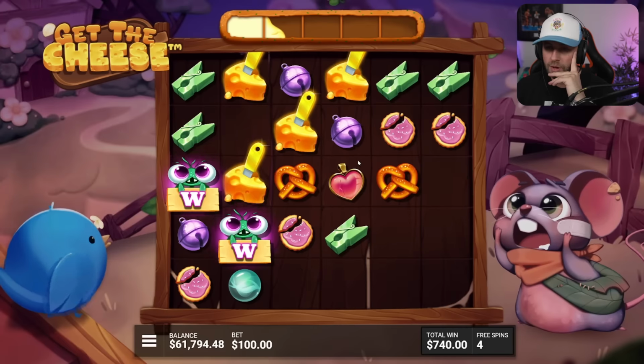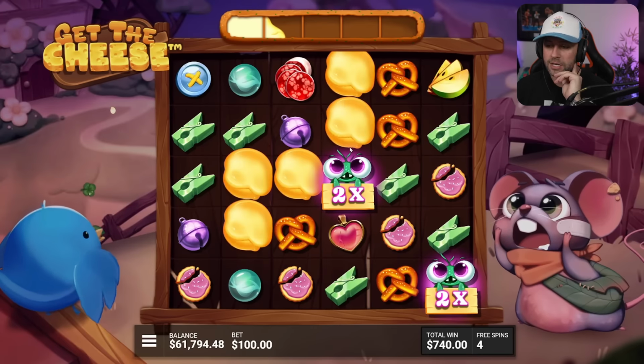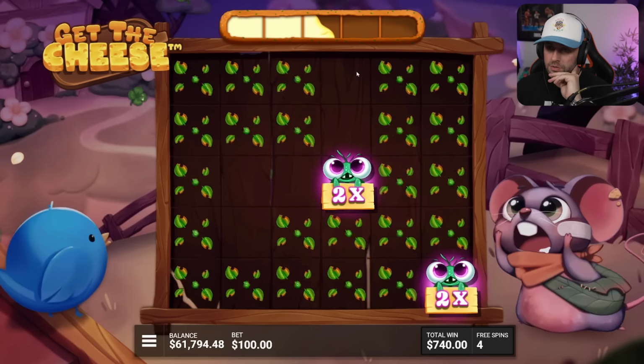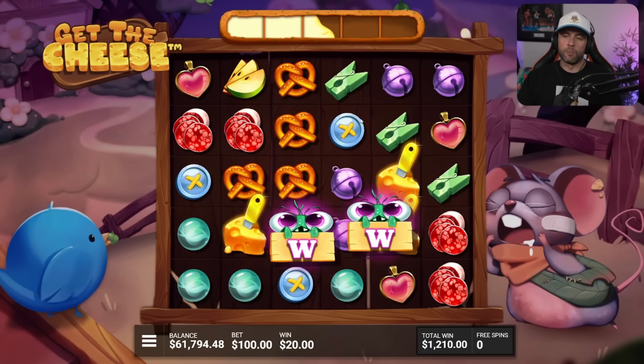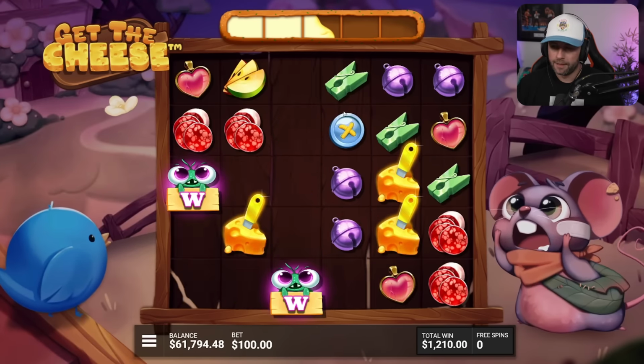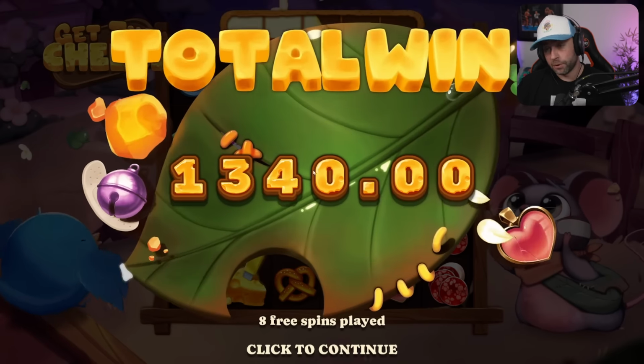Almost a retrig as well. Wow. Cheese here. Nice. Got some more cheese. Only halfway though. No, it's cooked. It's cooked. It'll pay like 1.3. 1.3. Okay.